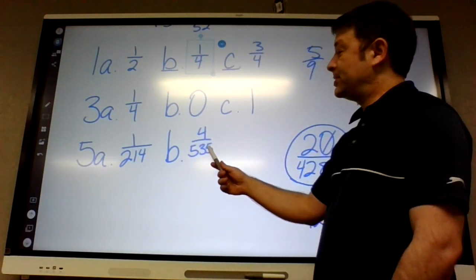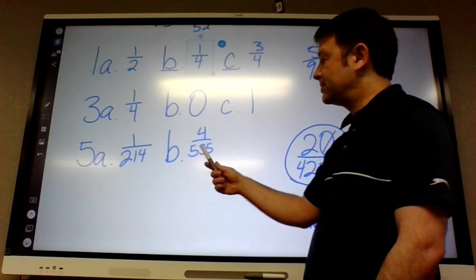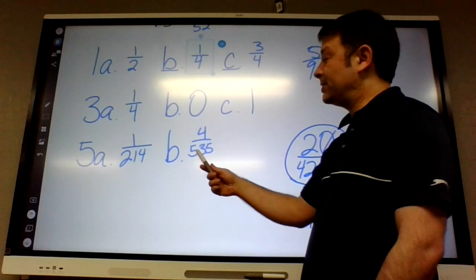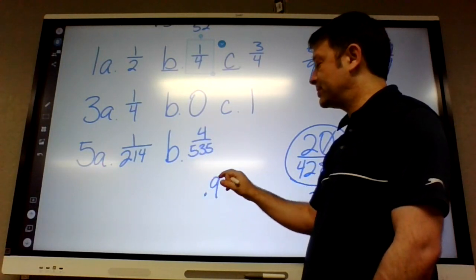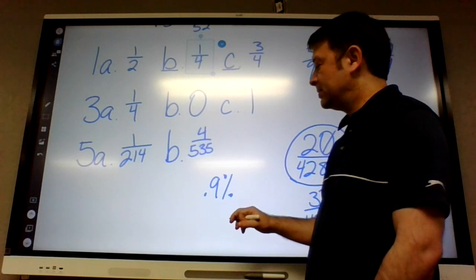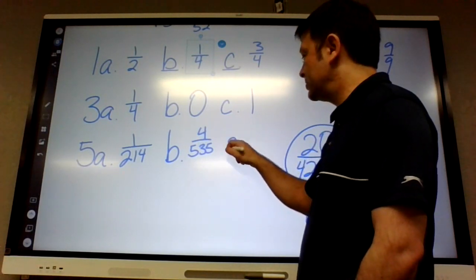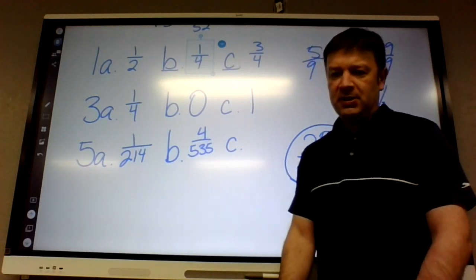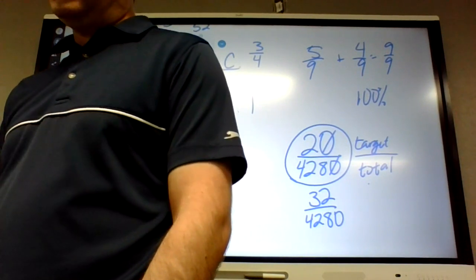This is why I like percents the best, because it's kind of hard to visualize this. That would be less than a 1% chance. So it'd probably be like a 0.9% chance, roughly. So, which is less than 1%, less than a 1 in 100 chance.